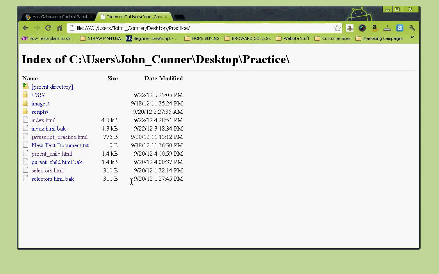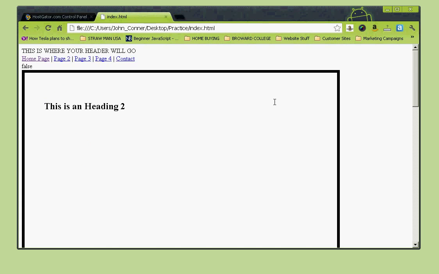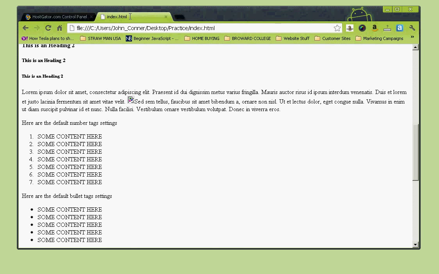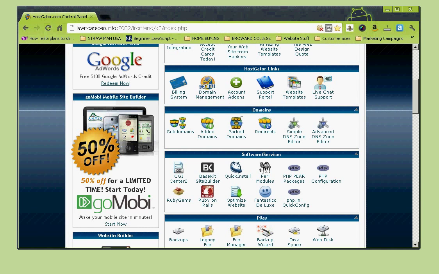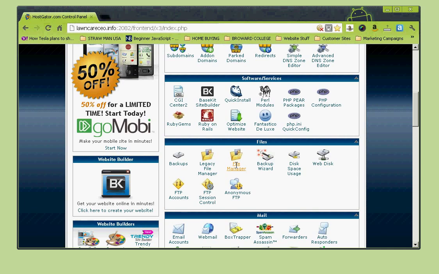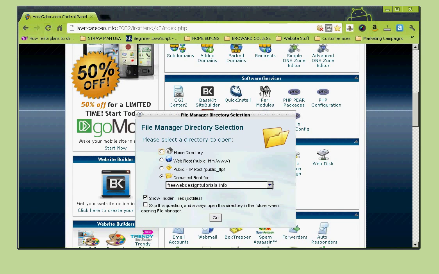But as you can see here, you're going to be uploading this. Now this is what's going to display, the index.html. That's the first page, but we'll get into that later. But remember that your file manager, this is where all the files are contained for that particular domain that you're looking at. And let's take a quick look at that. You click on that and you can go in.